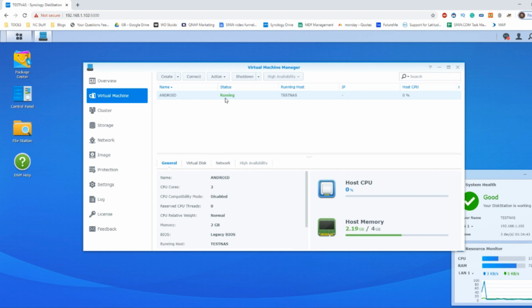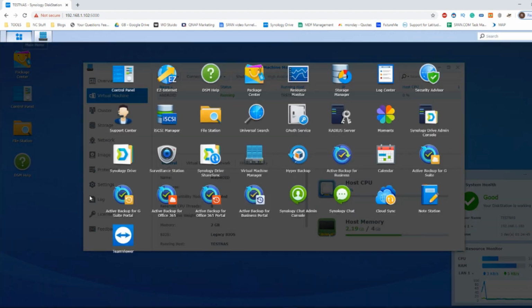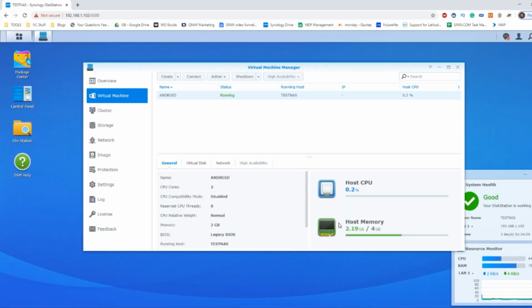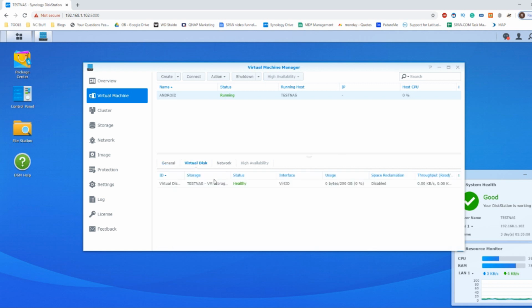When a VM is running, as you can see, the NAS will still continue to run in the background, so you can run it for Plex and surveillance. But bear in mind that a lot of the resources you're going to be taking advantage of will have their own recommended memory and CPU utilization. So try to stay on top of the amount of CPU and memory being utilized by both the apps and the VM whilst it's in operation. At the bottom, you can also see lots of information about the VM in real time.